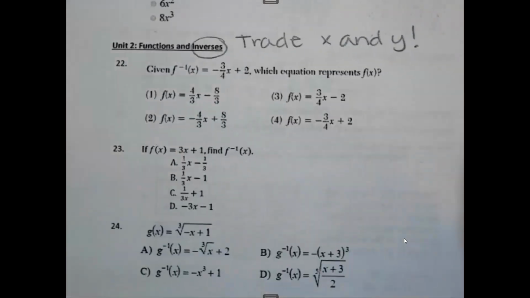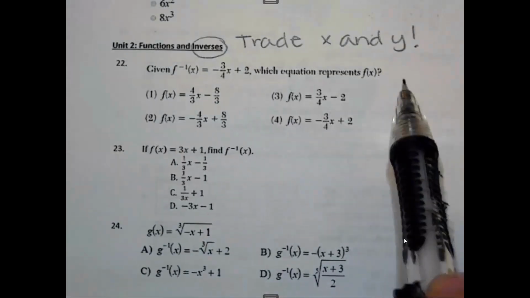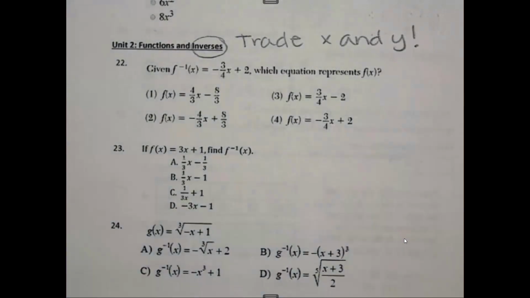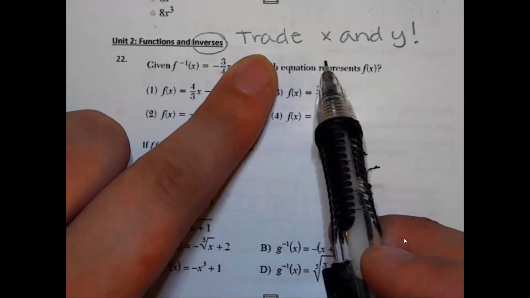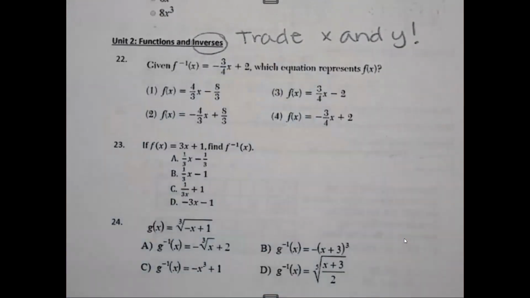Okay. So you have to trade X and Y. That's how you find an inverse. The rest of it is all about making the equation look appropriate, looking mathematically sound for people who like everything to be solved for y. Does Desmos need you to solve for y? No, it doesn't. So this is the nice thing about Desmos, that when we are dealing with inverses, all we have to do is trade the x and y and then compare the answers. That's all we have to do. We have found the inverse.